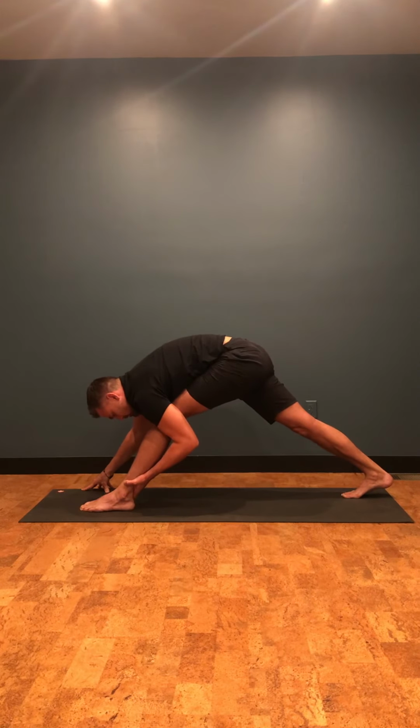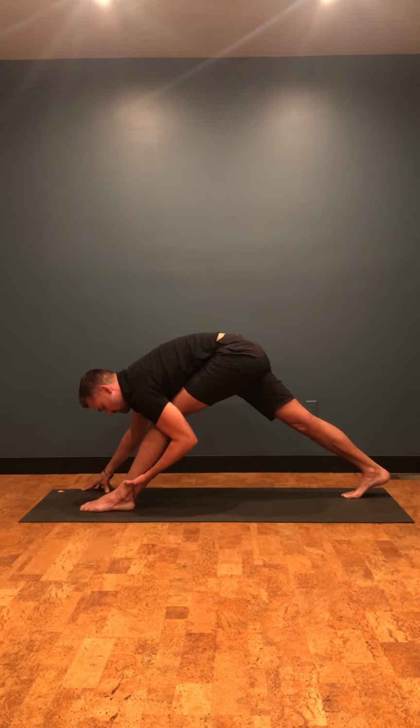Now a little bend in your left knee. And then think of sticking your left butt cheek up more. Flare your booty up.